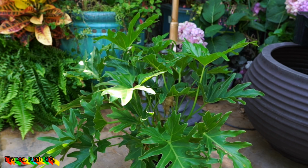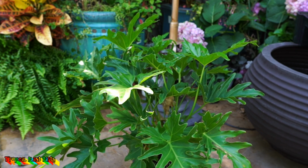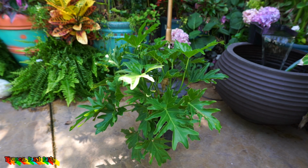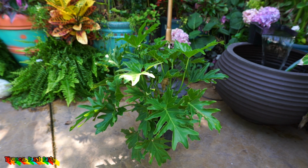These look really great planted in groups around the bases of trees, along fences, and indoors when they're very small. You could grow them as a tabletop plant, but it's typically going to be more of a floor plant. Indoors, it should do well from low light all the way up to high light. In high light, though, you've got to keep an eye on them because the leaves could scorch. If that happens, move them to a place where the light's a little more diffused.